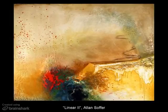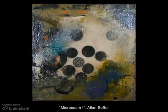This is Alan Soffer. He's from Pennsylvania. He is a dentist and does his art part-time. I came across his work through the Robert Jen twice-weekly newsletters — you see an awful lot of good artists through that. This is another piece, Microcosm I, by Alan Soffer. You can see in it how he has incorporated images and layered above them — he has either embedded these images or done some kind of transfer.